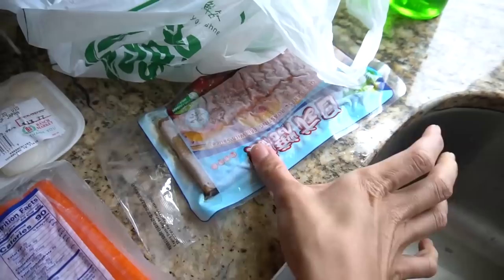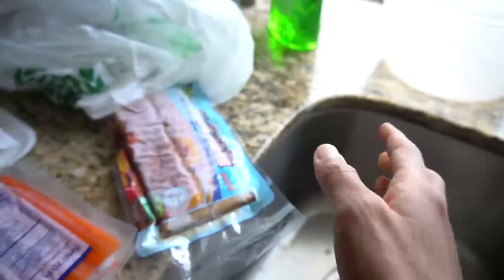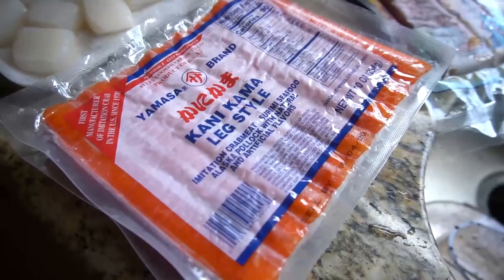All right, I got unagi. This is the vegan version. I'm gonna have my husband eat unagi sushi. Unagi donburi, and then I am going to make scallops and crab sushi bake.